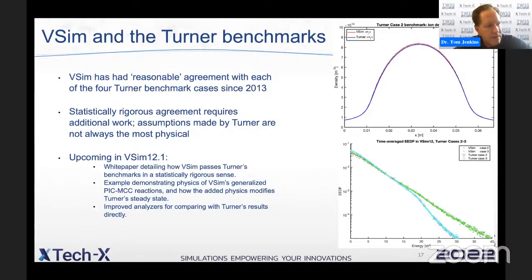And for Turner, it's essentially a very crude division of labor, if you will, and we would need to write a brand new collision process and then run with that. And the only physics in that collision process is that it matches Turner's way of doing things and allows us to meet the benchmark in a statistically rigorous way. So we're doing that, but that will probably not be consequential for your problem.